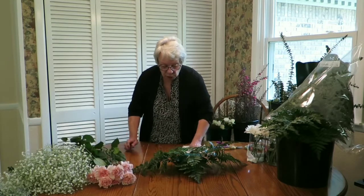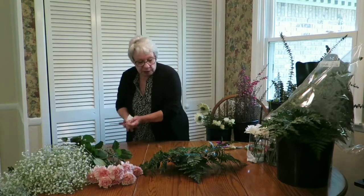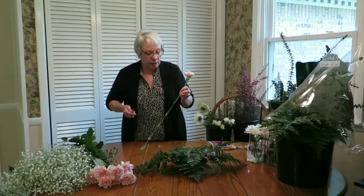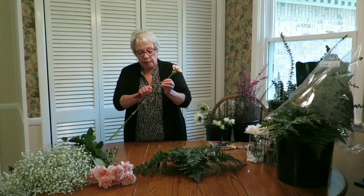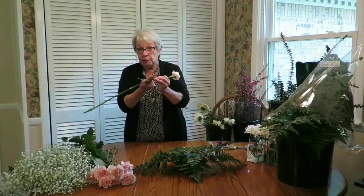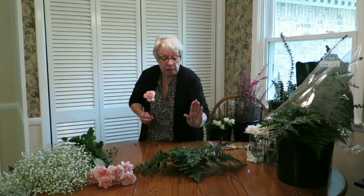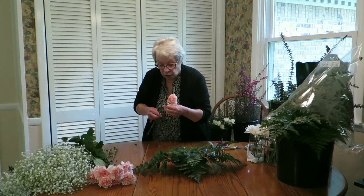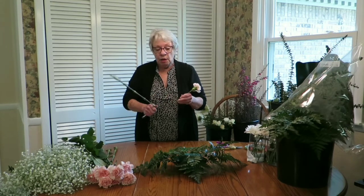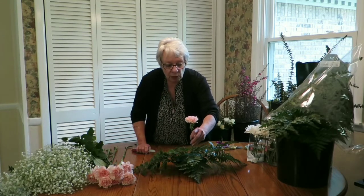The next thing I'm going to do is add the carnations and baby's breath — very simple and basic. The best thing I can tell you about carnations is when you cut them, you don't want to cut right across the node; cut below it or above it, and you still need to have two fingers deep. With the casket saddle, you don't want it too tall — not any taller than six or seven inches. If you were making a full or triple casket saddle, you could go up to ten or twelve inches, but this one is a single.